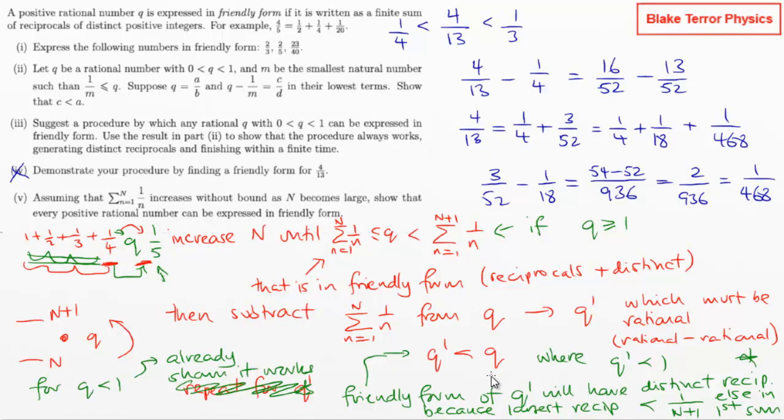So when we then work out what's going to be going on with Q prime, which we know is going to finish in a finite time because we've done this in part 3, it's going to start off with the largest possible fraction being less than the smallest fraction of the first series. So we can't end up getting any duplicates. These are all going to be distinct reciprocals. So yeah, this certainly gets split out into 2 bits. This first process of increasing n is to reduce Q down to a number between 0 and 1, which is where part 3 then kicks in. So we're reducing it down to that by chopping off all of these bits, and then what's left is just smaller and won't overlap with anything that we've done before.